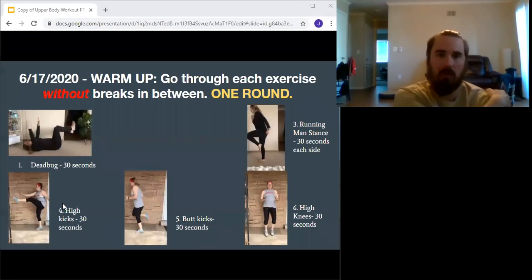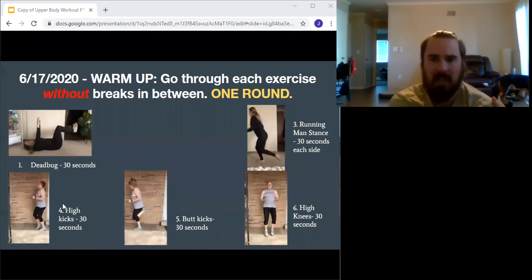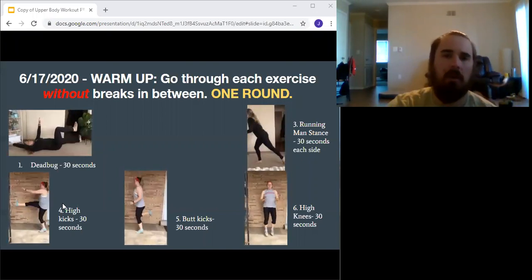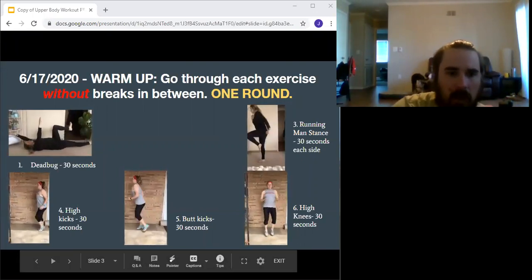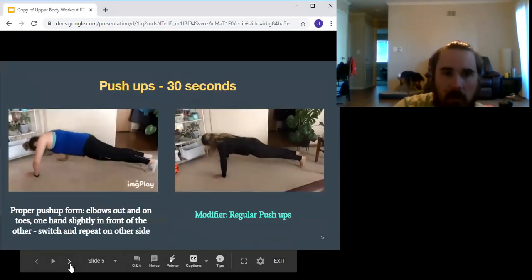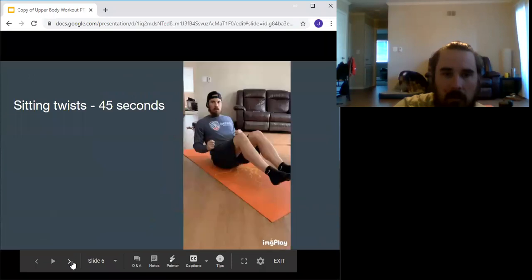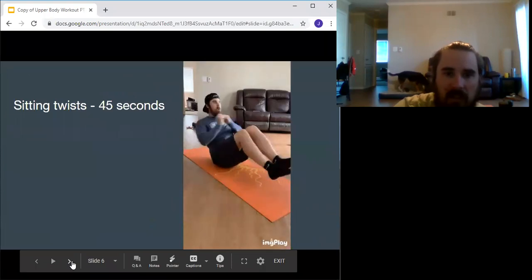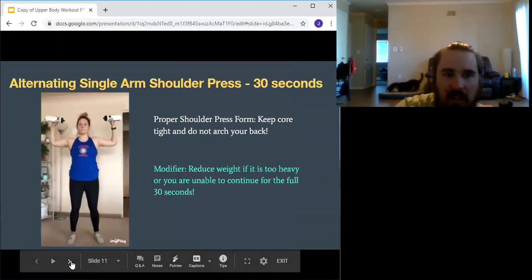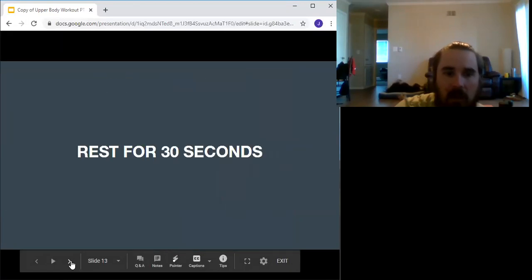Today is upper body. The warm-up, we're going to do just once today. Most of the work that we're going to be doing is with our arms and our upper body. So we'll do one round of the warm-up, take a break in between, and then we'll do 30 seconds, then 45 seconds, 30 seconds, then 45 seconds, upper body mixed with core.